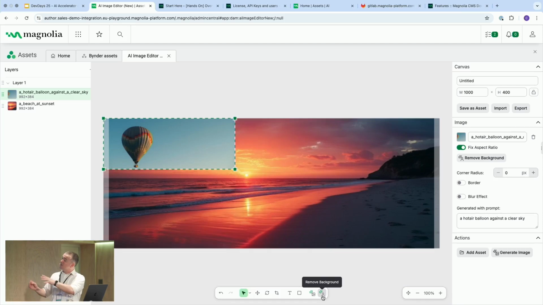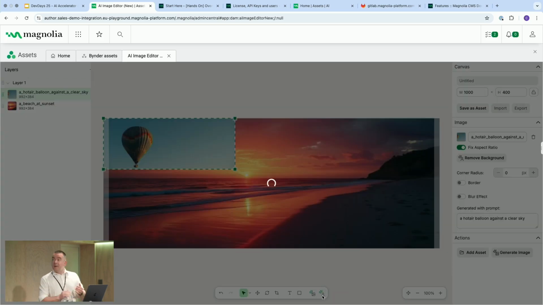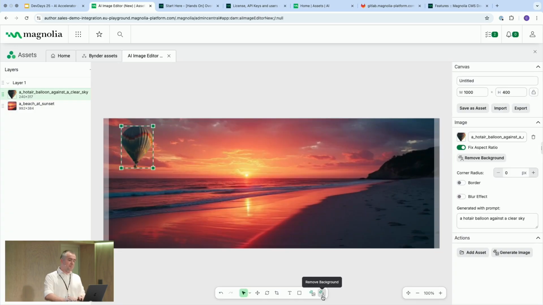Alexander will show you later on how you can add your own actions in there, and this depends on what your customers, what your clients, what do they want to do with their images. Are they looking to enhance things, to change the filtering on things? They can add that in with a prompt. So we'll say, right, I want you to take the background off of that balloon image, and we should see that comes back, so that's quite useful.